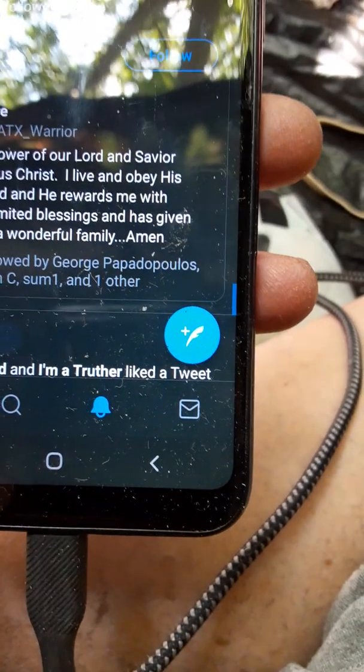And Twitter is all of a sudden hanging. I'm trying to get to some older tweets so I can find that article because a reply was sent to it. Okay, so now Twitter stopped hanging.